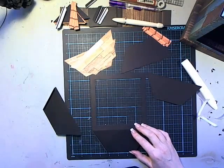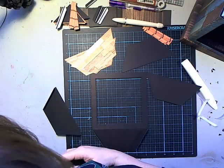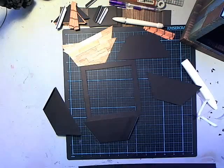These guys need to attach here, and I am out of construction strips, so I got to cut some like seriously mega fast for you guys. I cannot believe I didn't cut enough of them. Of course, do I have the paper? Oh, I had this all prepped. I spent hours yesterday prepping everything, and I thought I did enough construction strips. But alas, I did not. And black paper instantly appear. Oh, you're kidding me. This would be fun if this wasn't. You know what? These aren't going to show. Like, where is my black paper? There, found some.